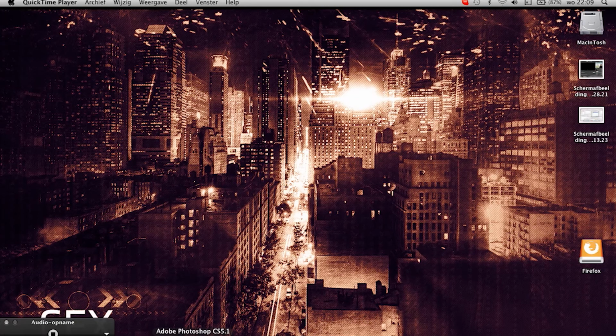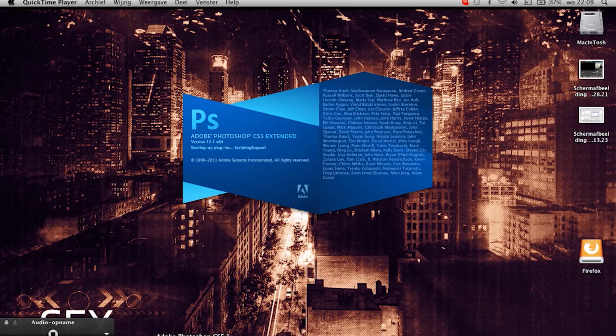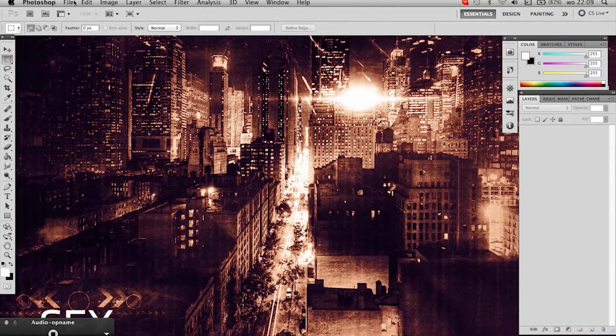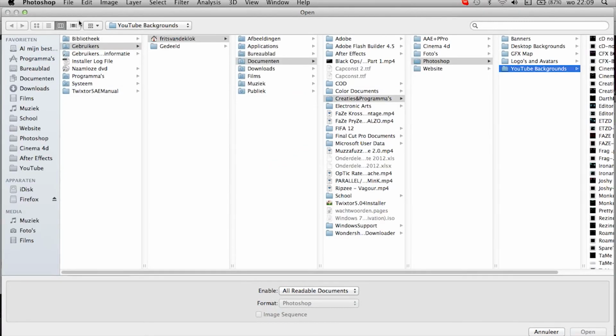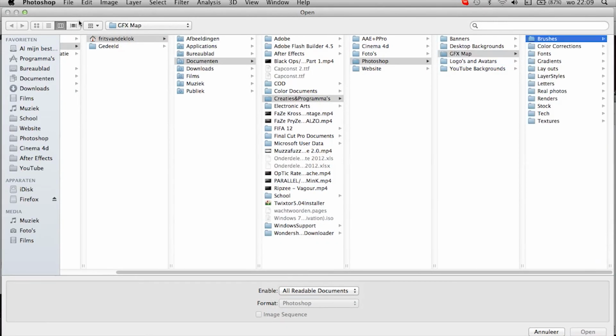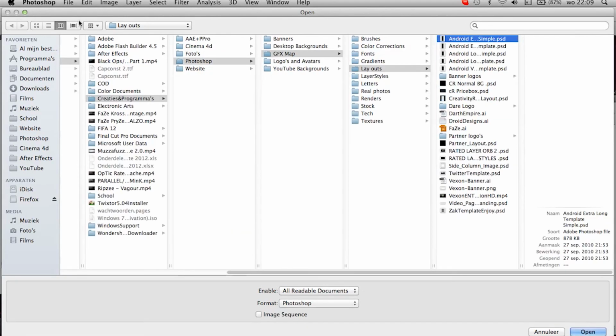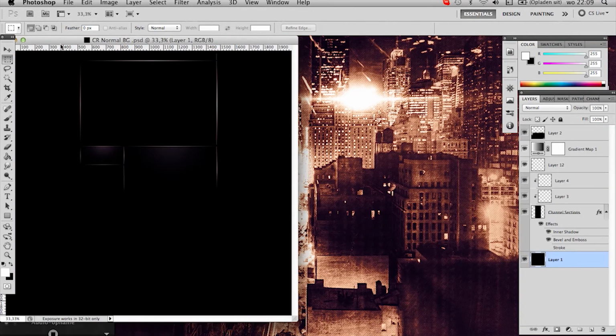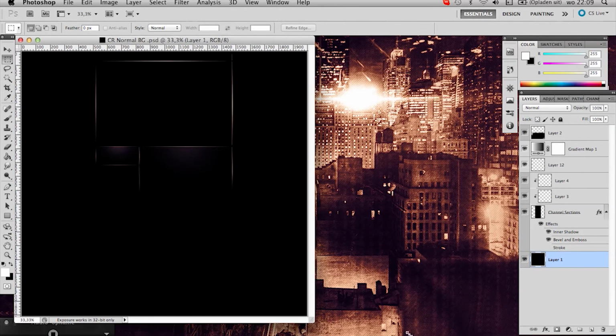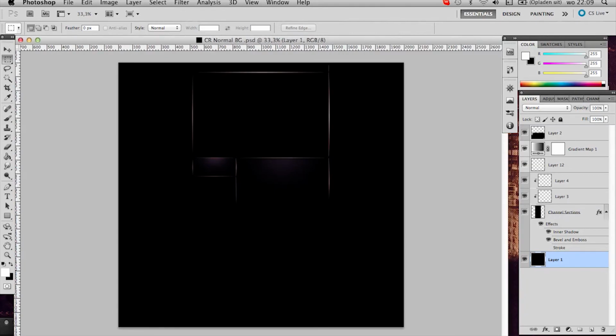So I'll open Photoshop. The requested tutorial was adding text to your background, the way I do it, and how to make it look good, obviously. So we'll open my template background. What I have here is my template for non-partner background, and I basically have all those edges around the layout, which I can change color easily by adding a color correction gradient map.